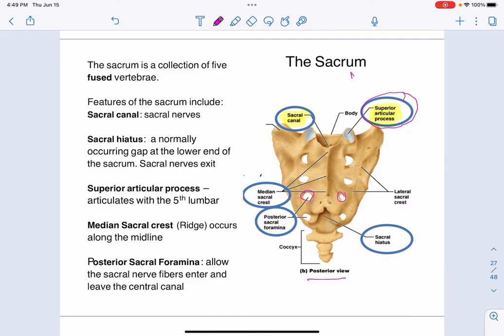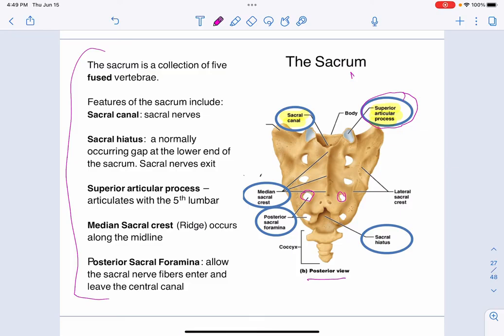And I have another slide to show you that. And just a reminder, I always want you to know the features. I've put over here what is happening with these features, what the features are doing. But again, it's more important to understand and identify these features for the practical. I won't ask you what these features do unless I specifically tell you that I want you to know them.